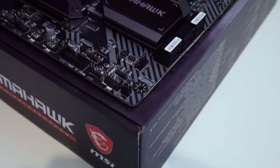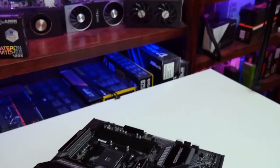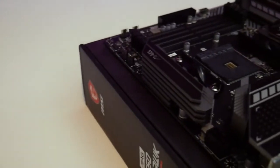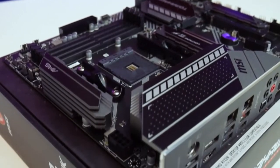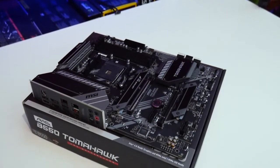Now you have 2 NICs, which is another feature of this motherboard that not a lot of, I guess, mid-range to low-range motherboards have. They did go away from having any Wi-Fi support on this particular motherboard, but having 2 NICs is pretty awesome. You have a 1 gig NIC and a 2.5 gig NIC, so you do have the slightly faster option as well there, already built in, ready for you to go ahead and hook up, and nothing bad to say about that. Super awesome to see that.